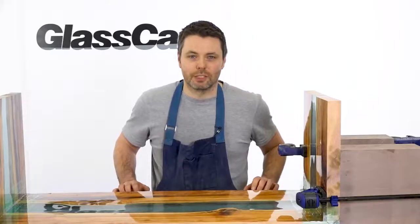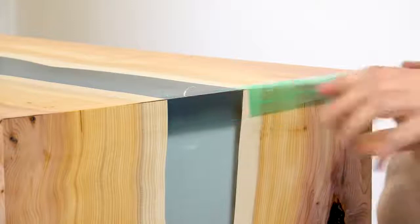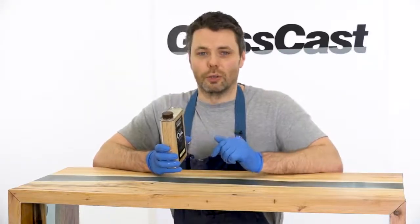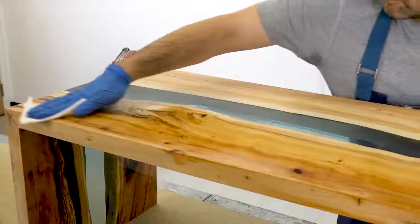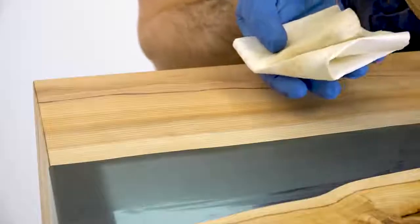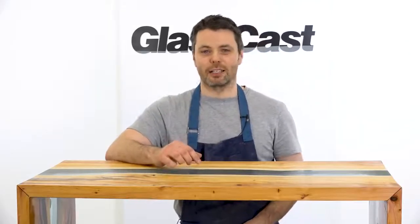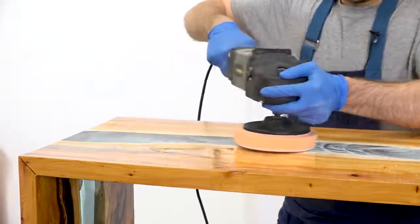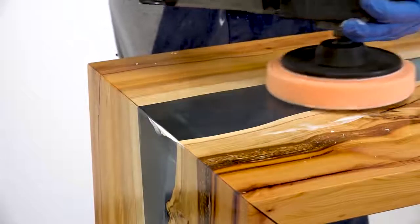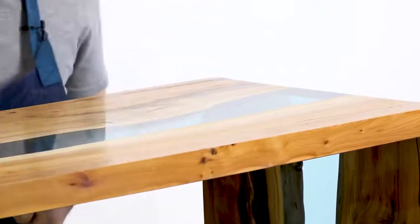With these side pieces now clamped securely in position we'll leave this glue to cure for a few hours. Now that the adhesive's cured we can remove the tape. To enhance and protect this natural finish that we've got to the wood, we're simply going to use Danish oil. This will also help to seal the wood prior to that final polish of the resin. Follow the application instructions for your chosen finish. We're now at the very final stage of the project. We just need to polish this GlassCast resin to a high gloss to reveal the amazing clarity. I'm using this Pi-Crystal NW1 polishing compound which is intended specifically for hard plastics like epoxy. Providing that you did a good job with the abrasive paper it shouldn't take long with a power polisher to bring the GlassCast river up to a full gloss.